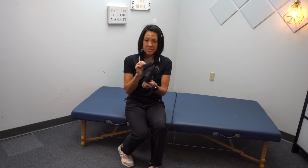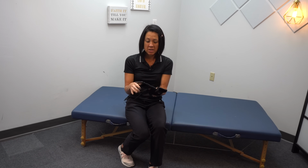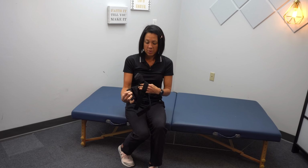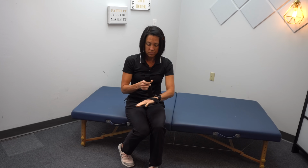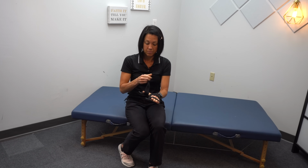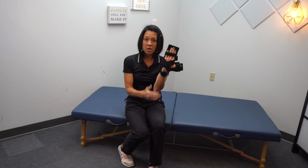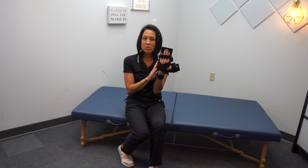So I do think having a splint is absolutely critical. This is just a hand paddle that someone makes here locally for me, and it just has these straps on it that will help to hold your hand open. It's just going to make your life easier. I do have another variation of this that also involves the wrist, but for some of you that just want something simple and easy to get on, something similar to this, and I see some people online and on Instagram already use something like this.